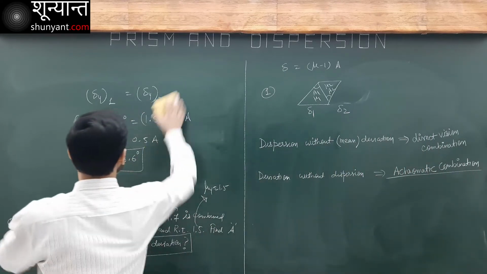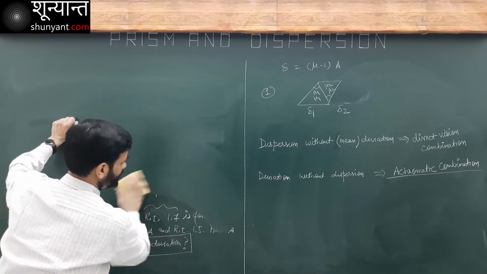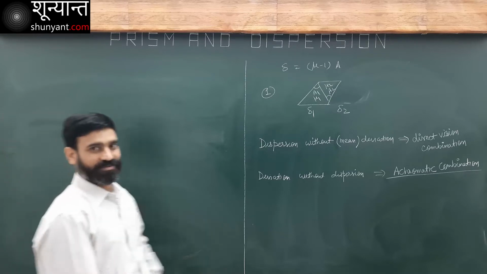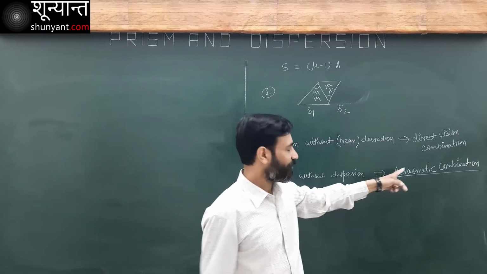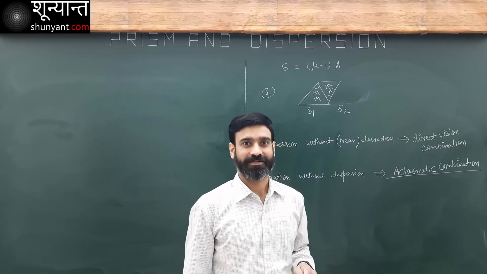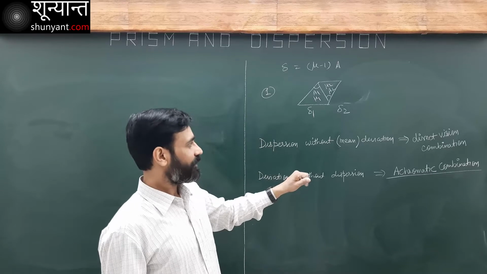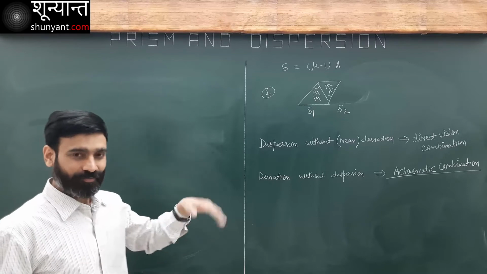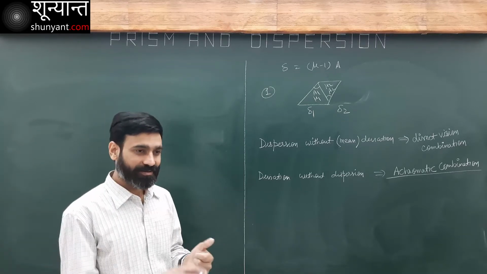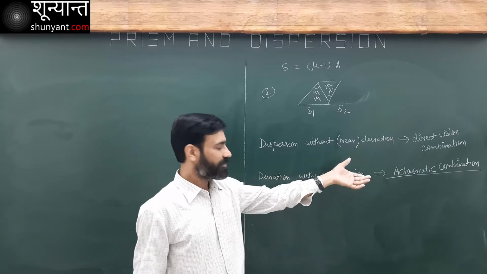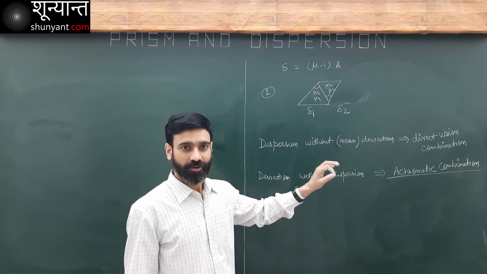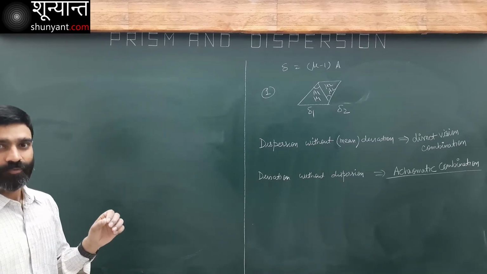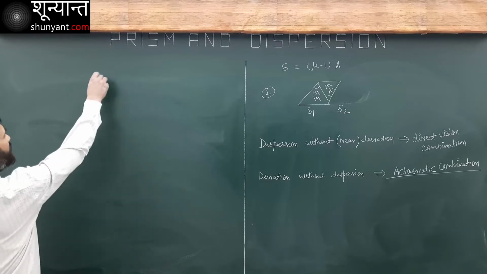To understand this, it is this achromatic combination which is very important for us, especially the achromatic combination of lenses. We are going back to lenses now. We have already studied lenses, but this achromatic combination becomes very, very important in case of lenses. Let's look at the behavior of a lens when white light is passed. I have this lens here.